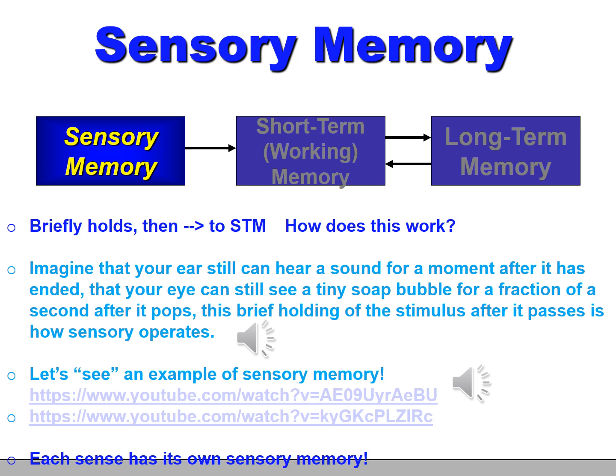Picture it as a holding system. For example, a sound in the environment will fade, but it's rather like your sensory memory can still hear that sound for a moment that it does not physically exist. Or to consider your visual system, perhaps a little fly is passing through your visual field, and it's rather like your eye can still see that image for a fraction of a moment when it's already passed out of your view.